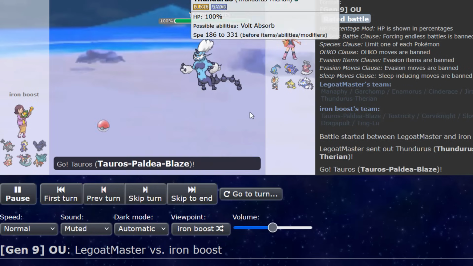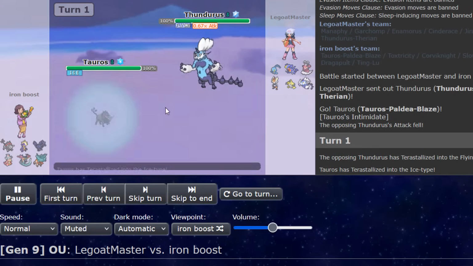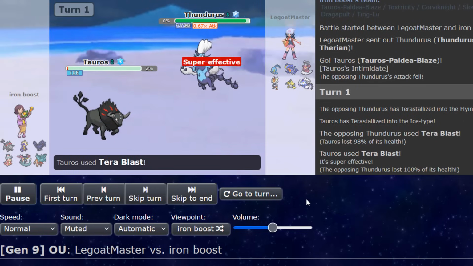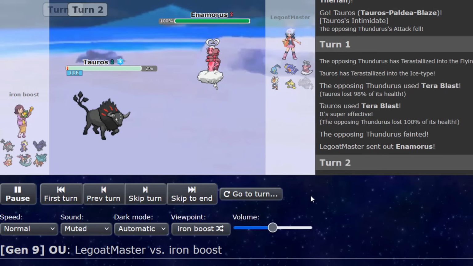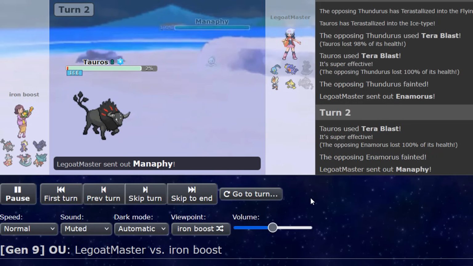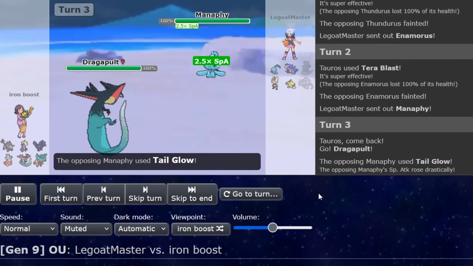So they lead Thunders, I lead Tauros. I'm like, let me Tera Ice, Tera Blast would be so nice. They Tera Flying, I assume they're Choice Specs, but they're actually Choice Scarf, and I barely survive. Knocking out the Thundurus, that's beautiful. Then they throw in an Amorous, thinking I was slower, but nope, I'm faster, because I'm Choice Scarf. So 2 mons back to back destroyed by Tera Ice Tauros, to resist Ice of course.